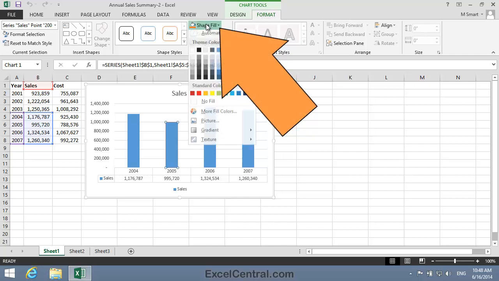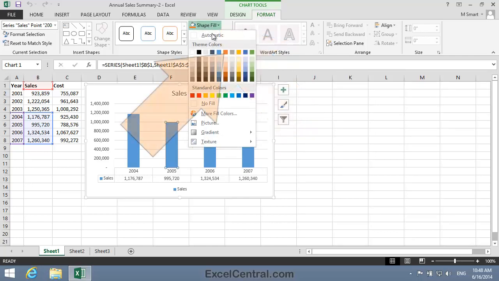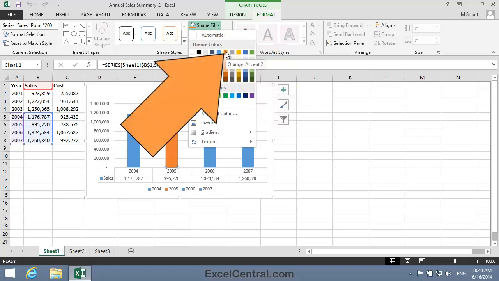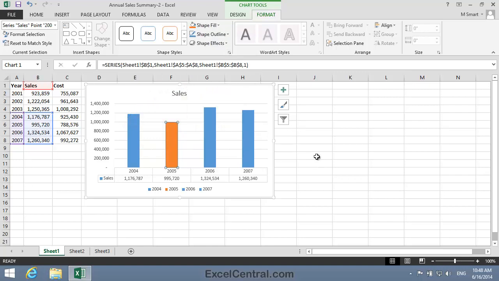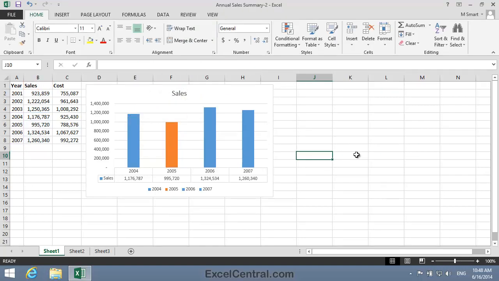So I'll click the Shape Fill button, and I'll colour the bar orange with this colour, Orange Accent 2. The 2005 bar is now coloured orange. The legend has also changed to give a further visual prompt that the orange bar relates to 2005.